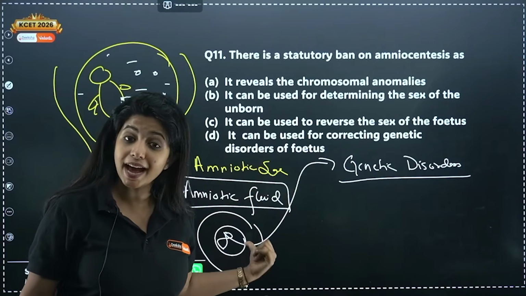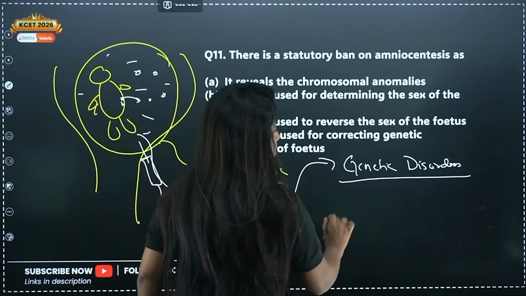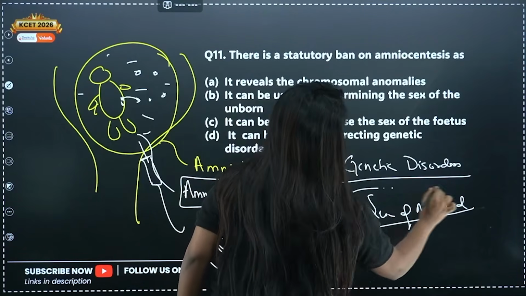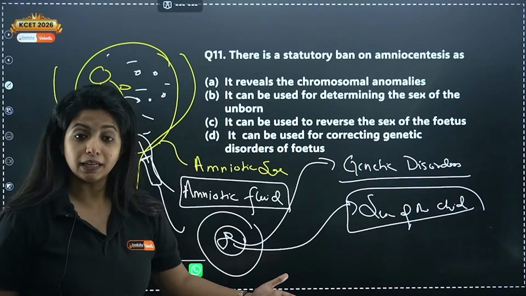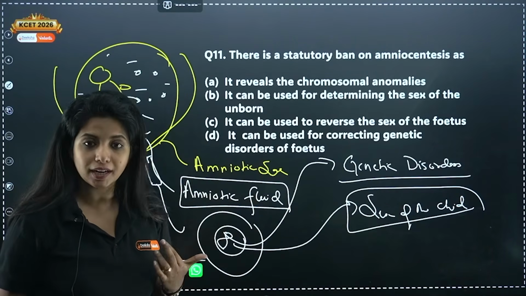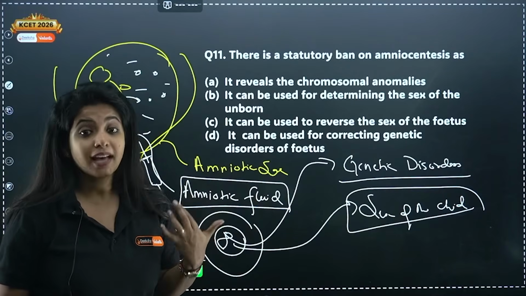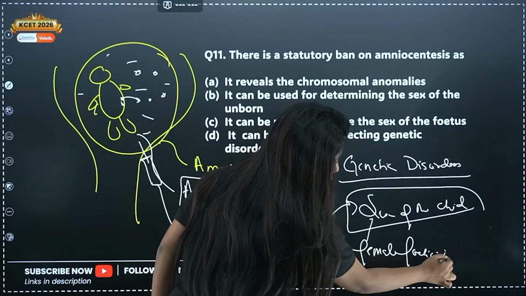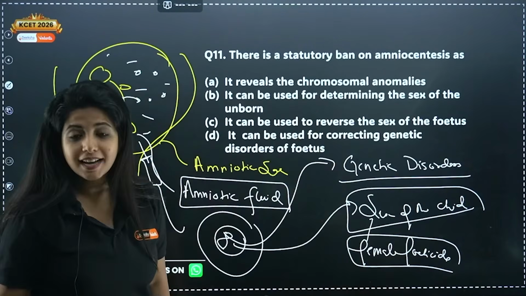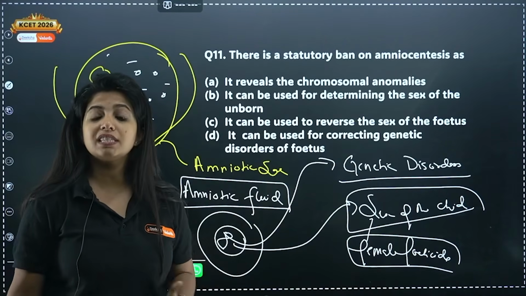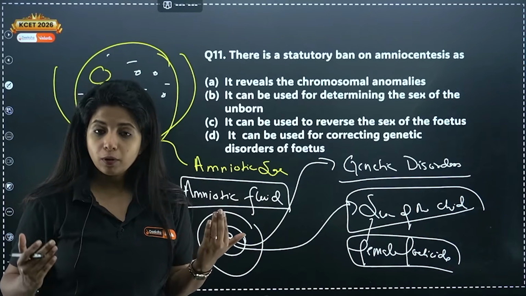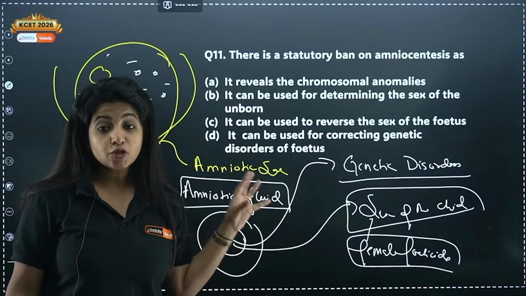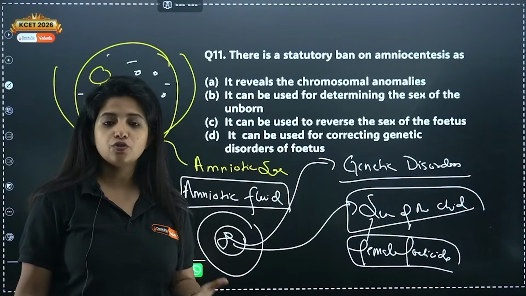But since I have access to the chromosome, I can also understand one very important thing, and that is the sex of the child, whether it's a male or a female. Suppose it's a female. People before us preferred to kill that child. Why? Because it was a female. And this is known as female feticide. I know it's so sad to even hear about it, right? So that is why amniocentesis is banned in India. Because people over here understand the sex of the child and go ahead with female feticide. That's the reason. But the actual use is to find the genetic disorders such as Down syndrome, hemophilia, thalassemia, all of it.